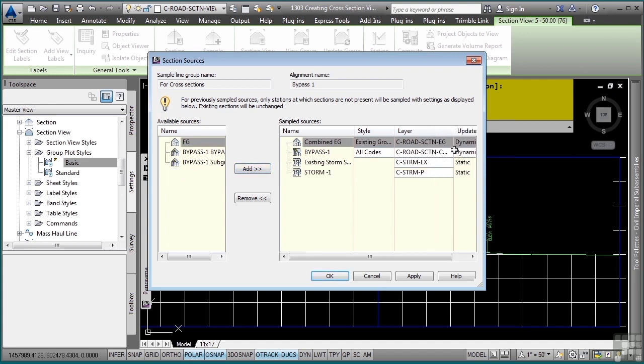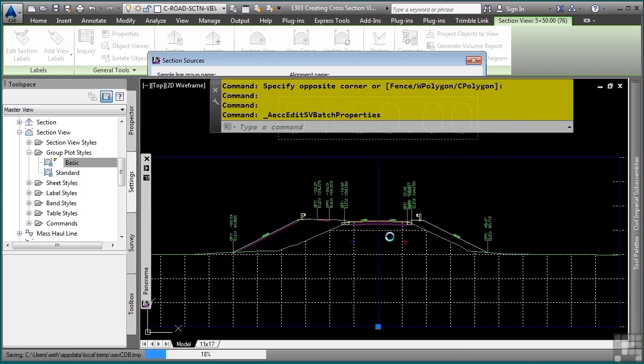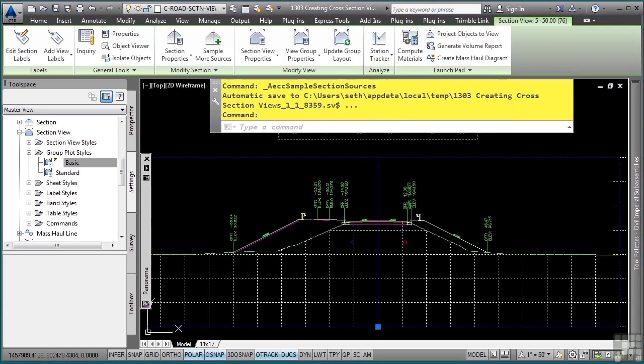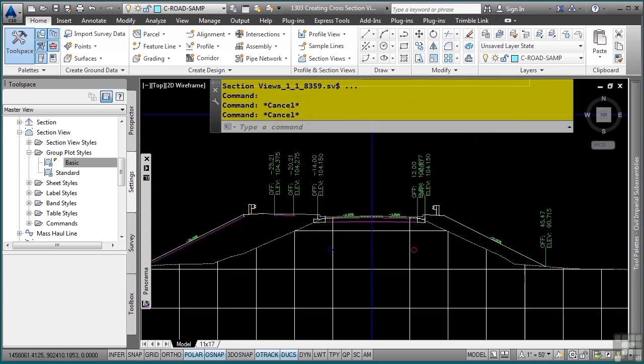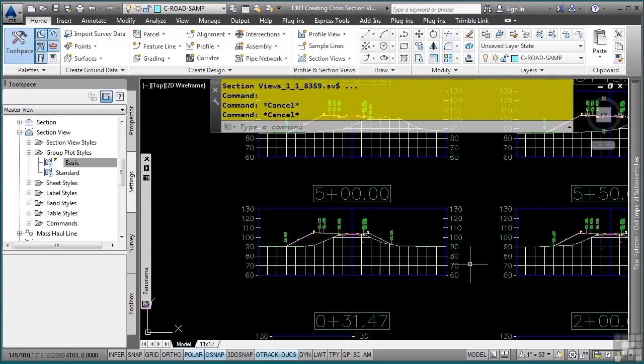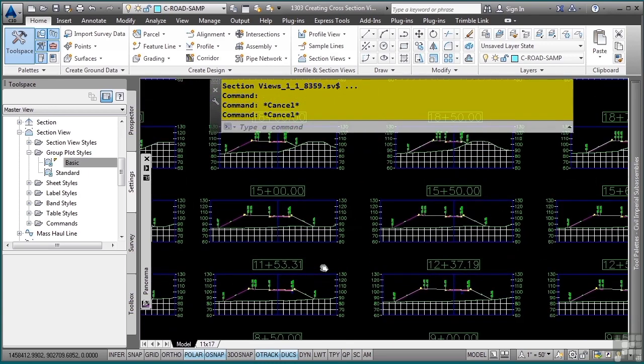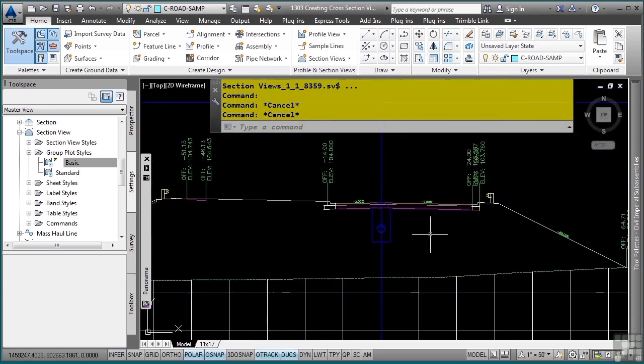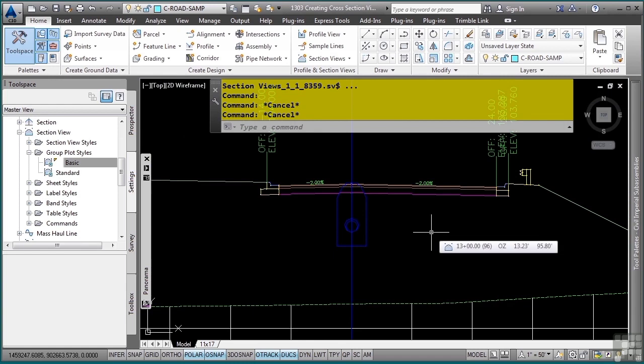If you want to define a different layer for each of the objects here, you could do so as well, but notice how it's already being defined automatically. This was defined when we created the pipe networks and we told Civil 3D what layers to put them on. We'll click OK. And notice how all of our sections have updated automatically with the pipe networks at the stations as they cross. So as we'll zoom around here, we'll notice that in the sections where there are structures, they have automatically updated. Again, this is using the pipe network styles to display the structures and pipes for us automatically.